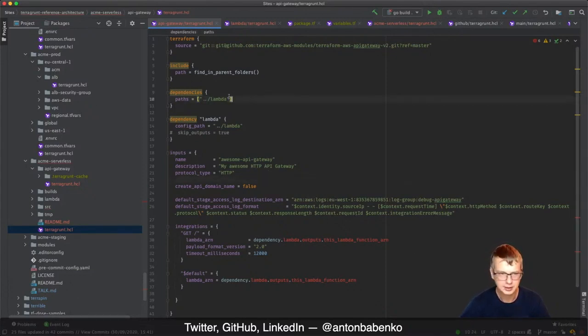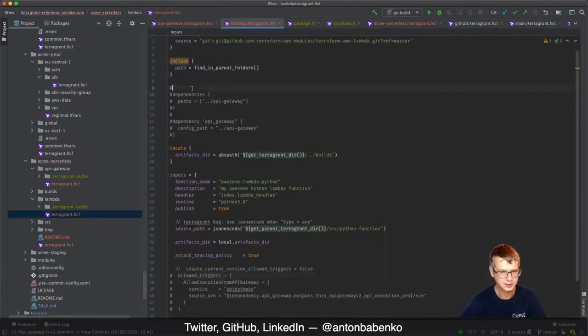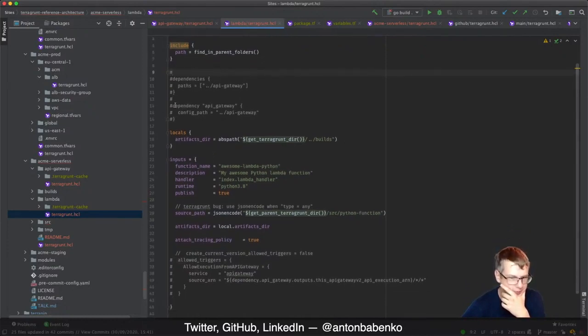Where exactly is it necessary? One place is inside of Lambda. Inside of Lambda, I also want to go to dependency and get allow triggers to make sure that I allow this Lambda function to be invoked from API gateway, which is specified here inside of this output. So I could run this one, but then you soon discover a situation like circular dependency.